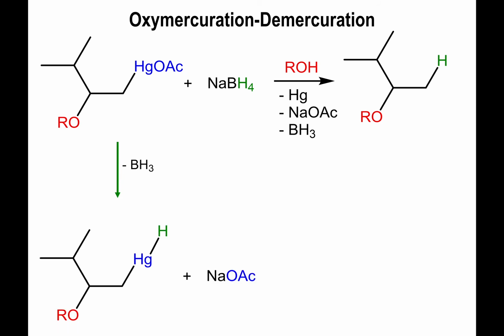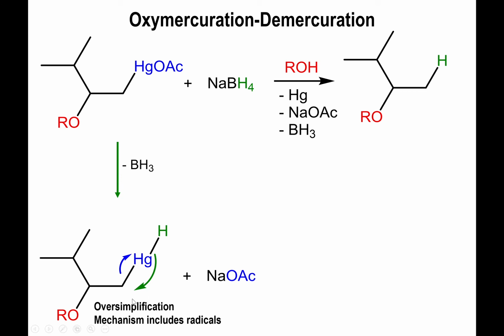So one way to think of this, albeit not the correct way to think of it, is that when you bring sodium borohydride, the hydride is provided to the mercury, and the acetate comes off as a leaving group, right? So that's where your sodium acetate comes from. You also produce your borane in that step, and you could think of this as being your carbon mercury hydride bond, and this automatically will provide the electrons to the carbon while the mercury gets reduced. It takes the electrons out of this thing and ends up being produced as mercury liquid.